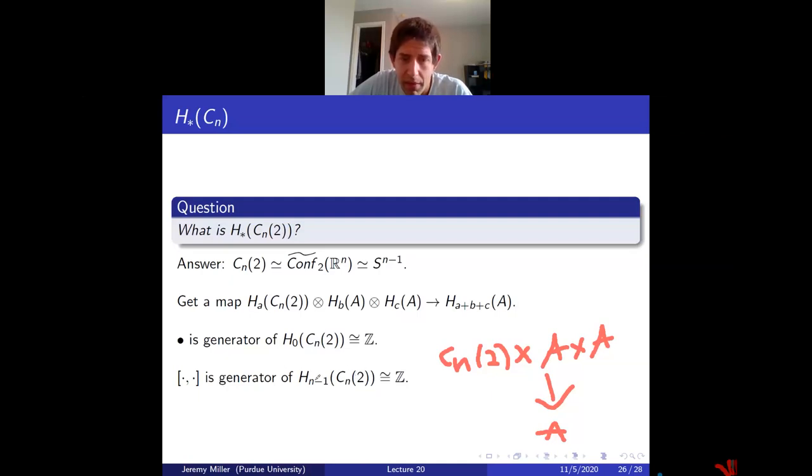so we know that this space is an n-1 sphere, so its top homology is Z. You plug in one of the 2 generators, not canonical, but if you pick one, this gives you a bracket. So here, this is in degree n-1, so that degree shift, A is going to be n-1. If you plug in a fixed class, then you just get an operation on homology of A, tensor homology of A to the homology of A, and you plug in the bracket, then the degree shift is going to be n-1.